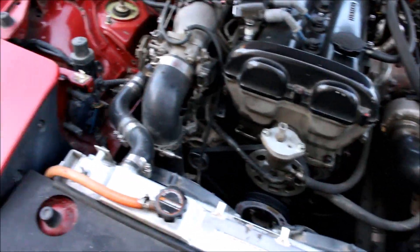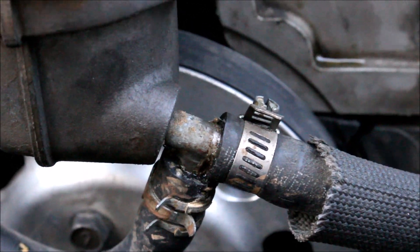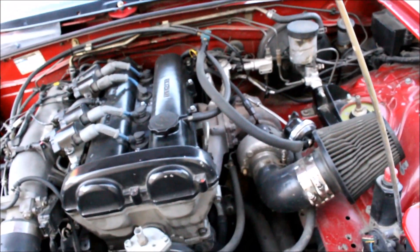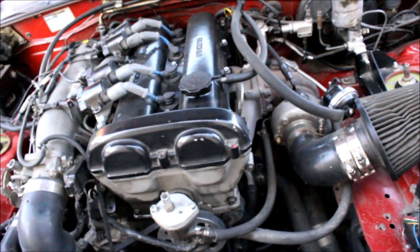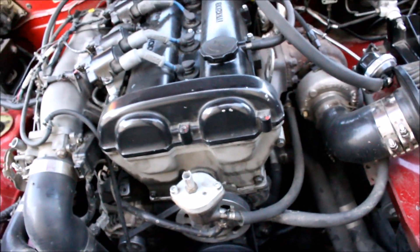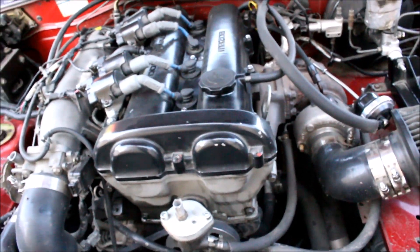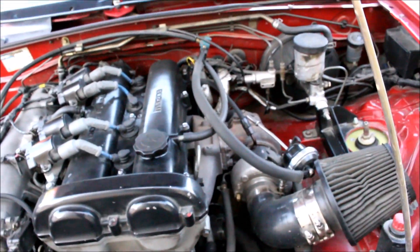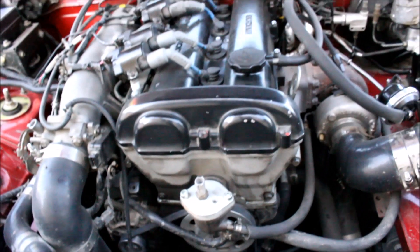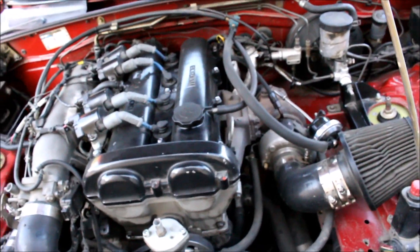Another thing you want to do before you go to the track: scope out your engine bay, check those hoses. See how this is seeping a little bit? That's not kosher, so I've got to replace these little turbo lines that are leaking. If you go out to the track, especially the drag strip, and you blow one of these lines that are like two bucks and take two minutes to replace, not only are you gonna be bummed out because you're stranded and not racing anymore, but the 30 people lined up behind you are gonna be bummed out too. Always check your coolant lines, oil lines, make sure you've got no new leaks, cracked hoses, anything showing signs of wear.